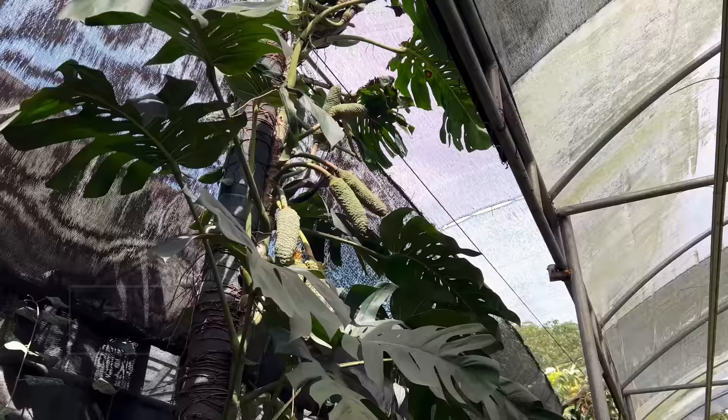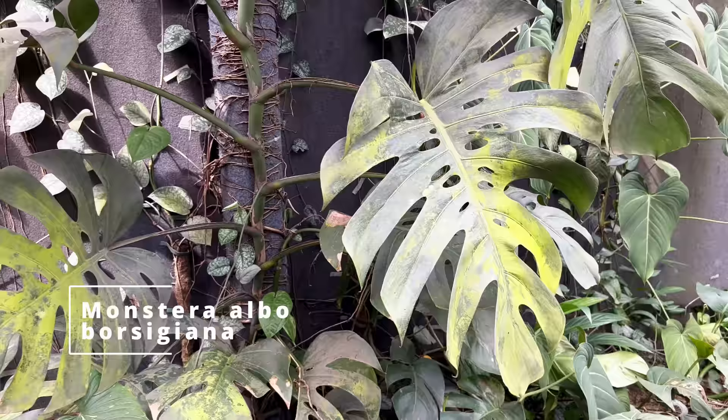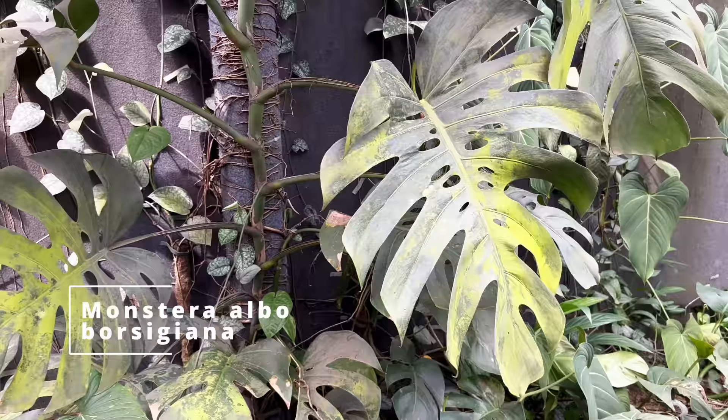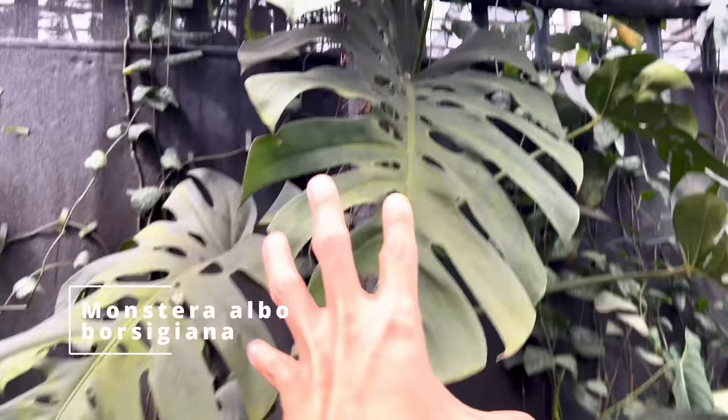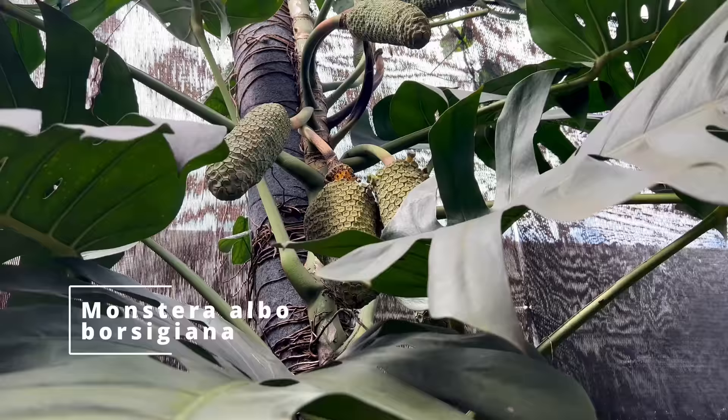I'm going to treat your eyes to this beautiful Monstera Albo Borzygiana fruit. The leaves have turned green, but believe me this is actually a variegated Monstera Albo — look at how cute the fruits are. It's probably self-pollinated or maybe not fertile at all. If some birds or animals ate the fruit and dispersed it around the garden, they're going to have some baby variegated Monsteras. Apparently these do fruit and can produce variegated baby plants as well, as long as they are correctly pollinated — which they're not sure this one is.